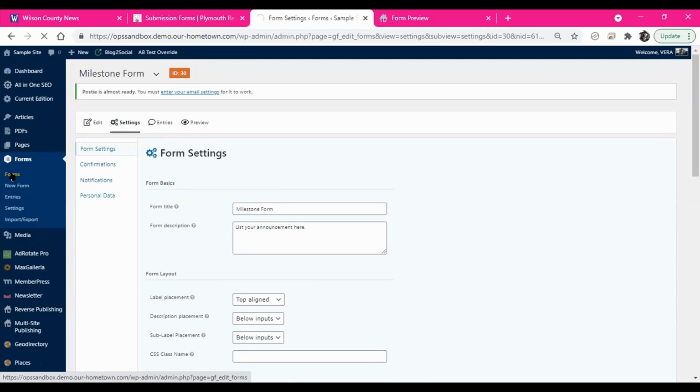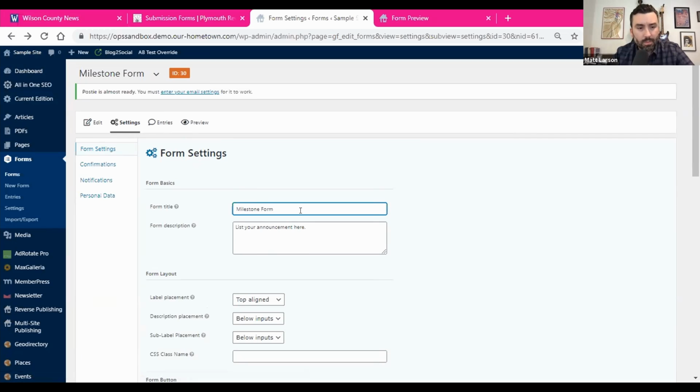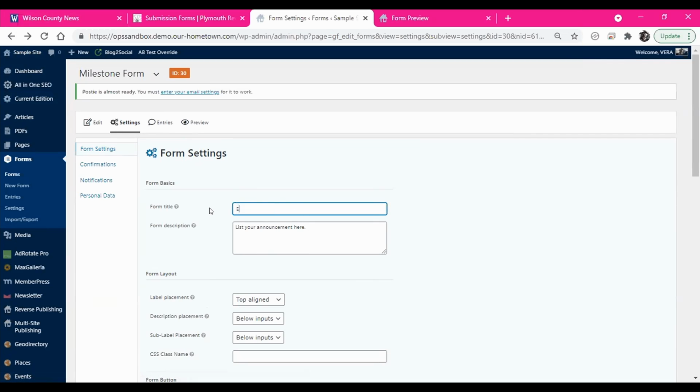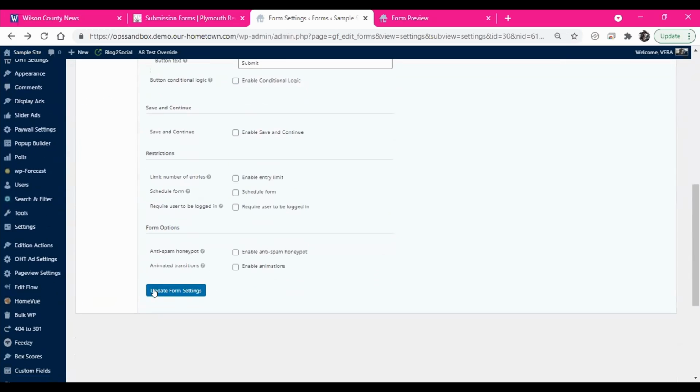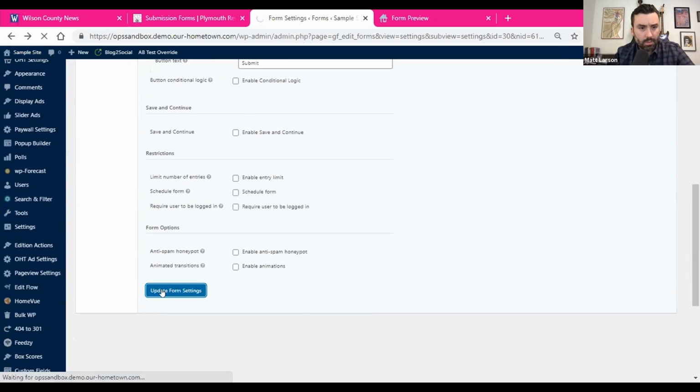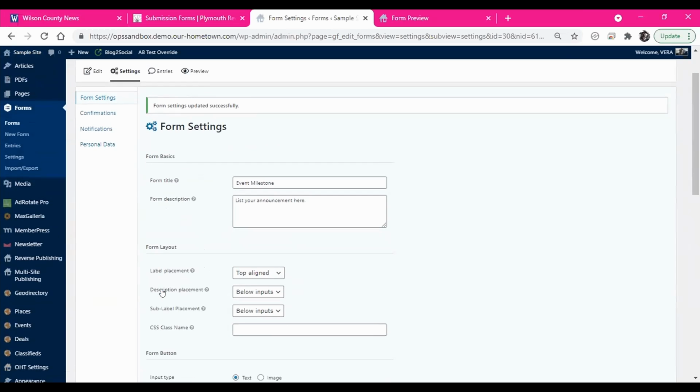Okay, so this is, see where it says form title? Yeah. So if you want to change that, say you want to call it milestone announcements instead of milestone form, this is where you would change it. There's no other place that you can change it. And then a blue button. I'm sure there's a blue button. Forms, okay. Everything else you can leave pretty much the way it is. It's just if you get in a spot and you need to change the name of your form.